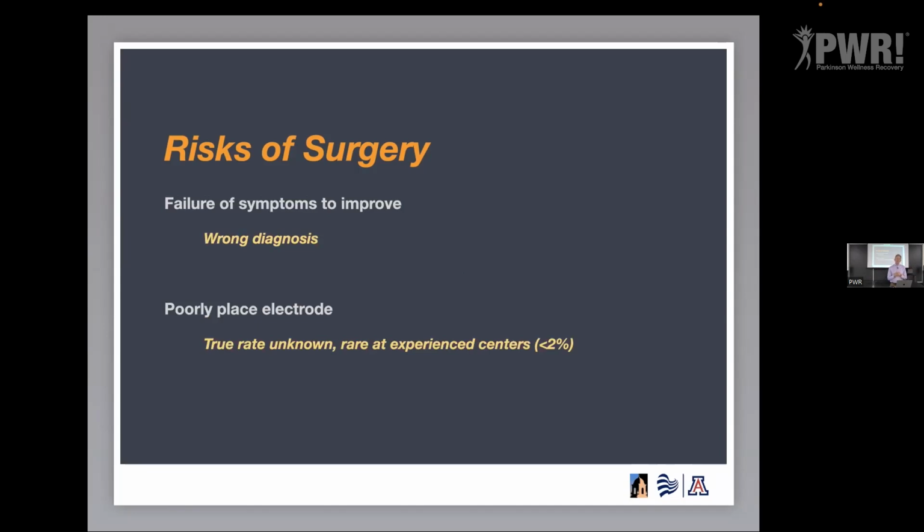I always put, and this was more of an issue in the first decade of this century when DBS was fairly new, we weren't as good at picking people, to be honest. We would occasionally implant patients who just didn't get any improvement at all. I'm happy to report that's really rare now because we understand much better how to select patients. Usually if we implant someone and they do not get better at all, it's almost always because they really had something other than Parkinson's disease.